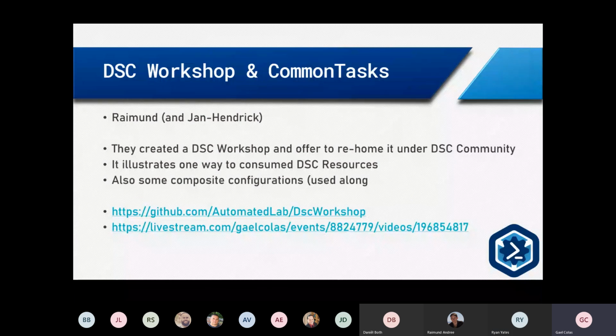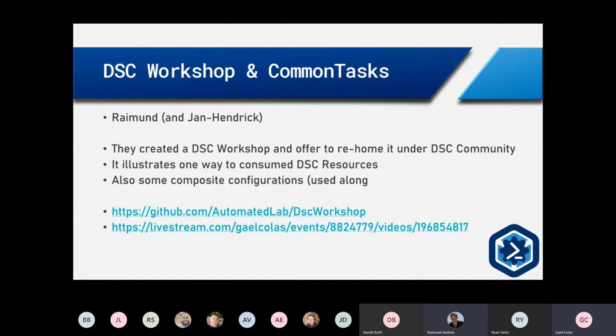So Ian Brighton is the guy who actually wrote Lability initially, and then many people in the community contributed. The thing is, Lability in itself makes sense to be in its own organization, and if they want to move it, that's another question, but they didn't suggest it. At the moment, the question is just for the DSC Workshop. So maybe we can just do the same thing. We don't have to discuss it now, unless you have questions to Raymond because he's online, or to others.